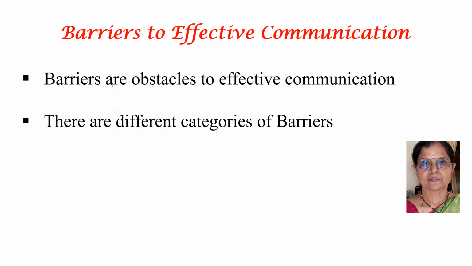Well, now we will look into what are the barriers to effective communication. So what are barriers? Barriers are obstacles to effective communication, and they lead to the information or the message shared being misinterpreted or misunderstood. So that is what a barrier is, an obstacle. And you can very well imagine the consequences of misinterpreted or misunderstood communication. There are different categories of barriers which we are going to see one by one now.